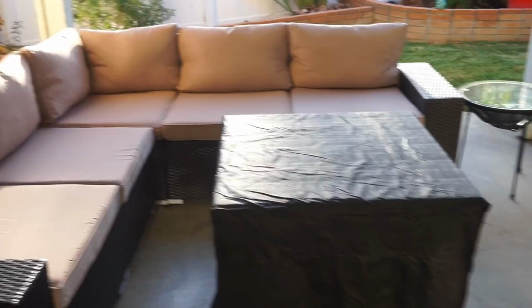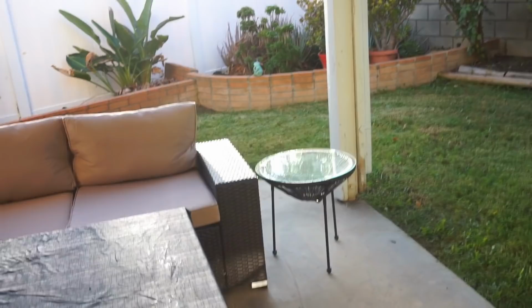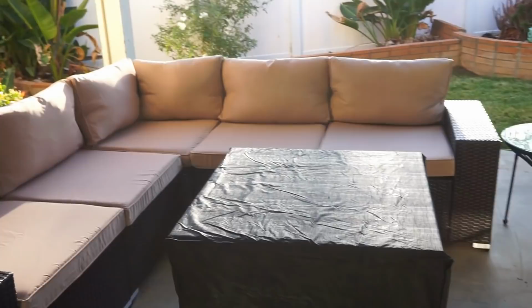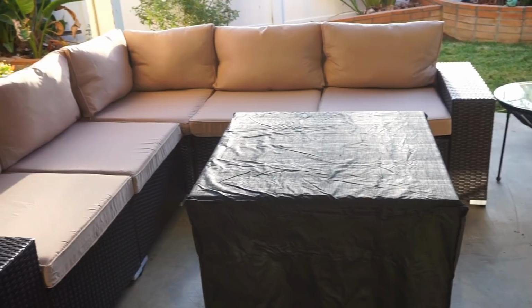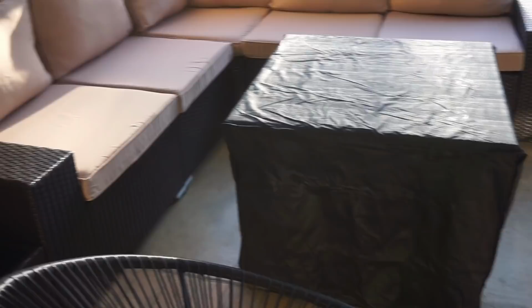But oh my gosh, I'm so happy. I cannot wait until everything is done. And yes, you guys, maybe we'll do a project, maybe we won't. It just depends on the weather right now. But I really want to get this done, y'all, because once we get this fire pit together, then we will warm up the space and we can hang out here more. Because me and Bae, we just come out here and be like, okay, time to go back in the house, okay?